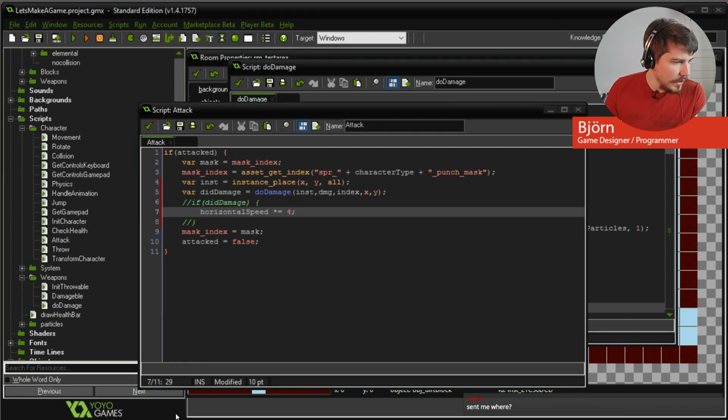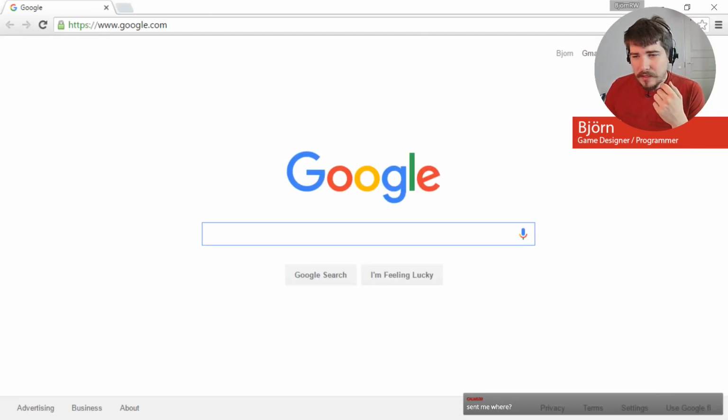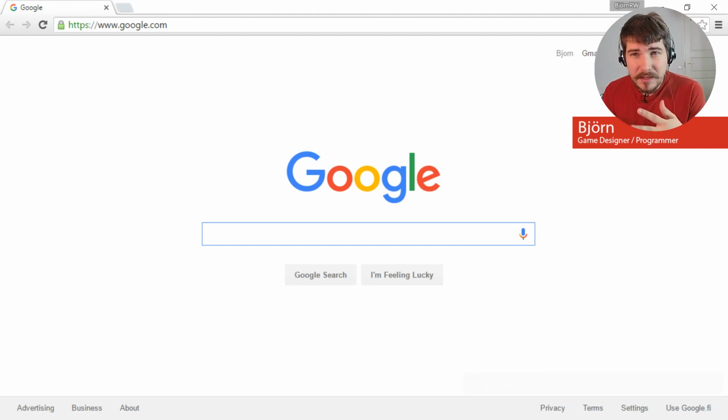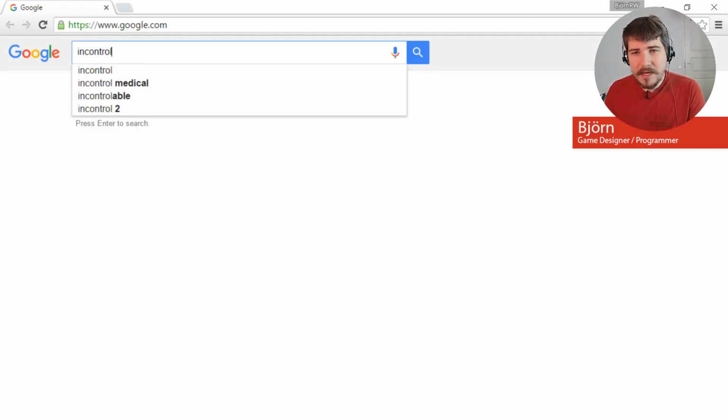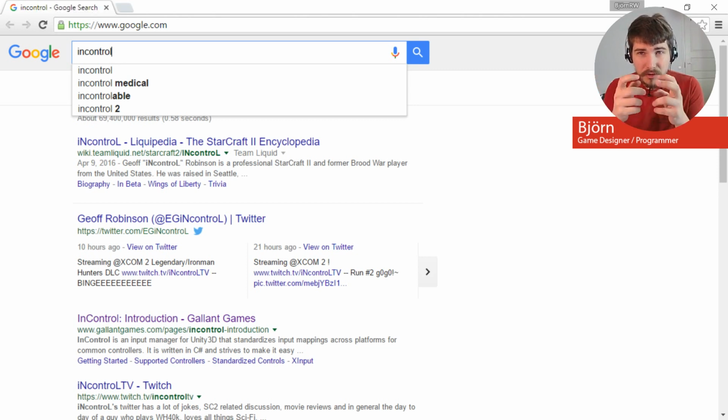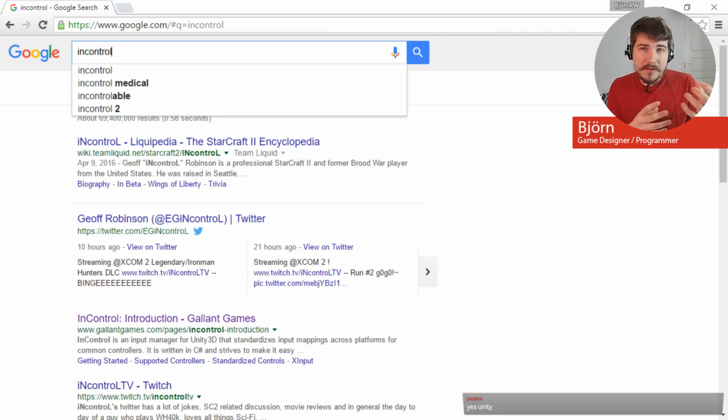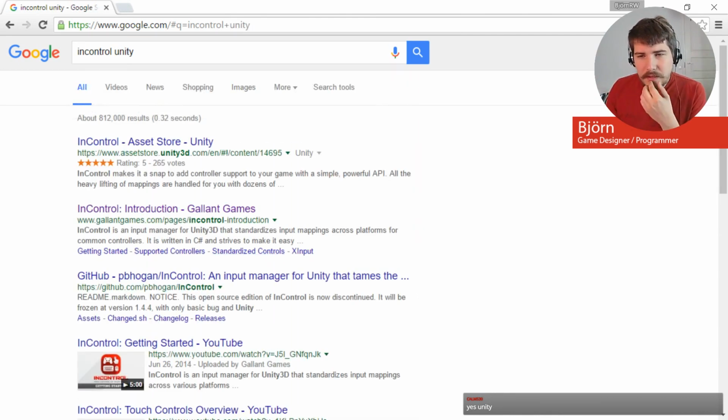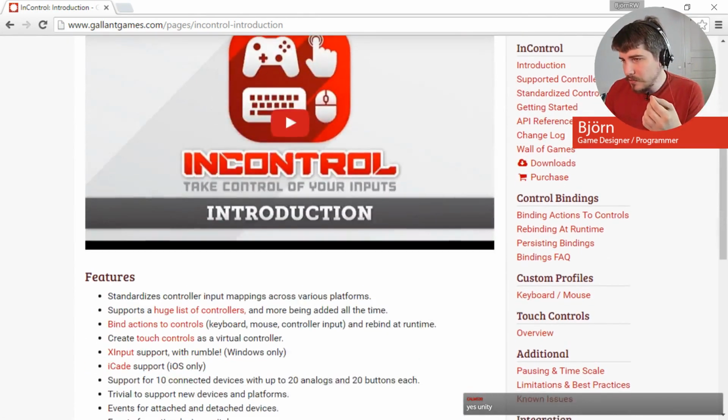This is the one package I like to use. It'll help you a lot, trust me, dude. You can use the Unity built-in stuff, but I don't recommend it because every controller you use is going to have a different layout, and then you have to make sure it works on PlayStation 4, Xbox layouts. So in Control for Unity, they do it all for you, and yeah, you can buy it, it costs, but I think you can just download it.